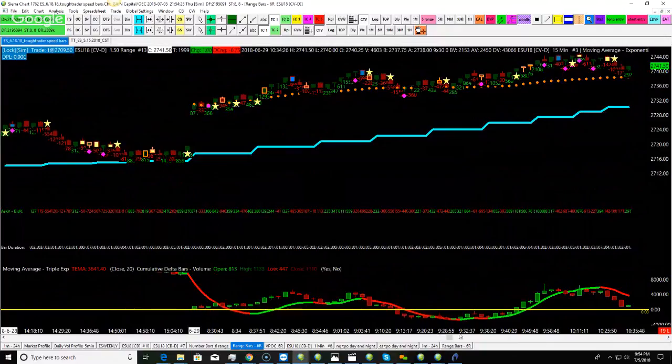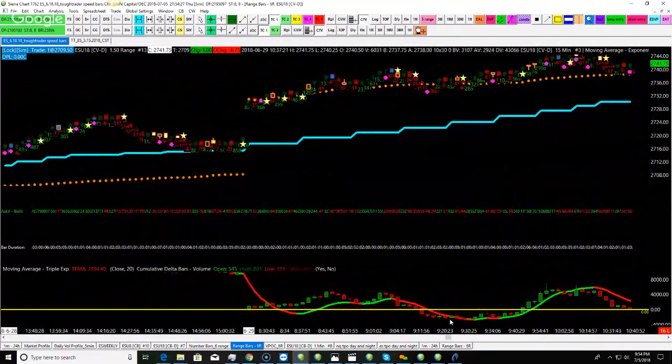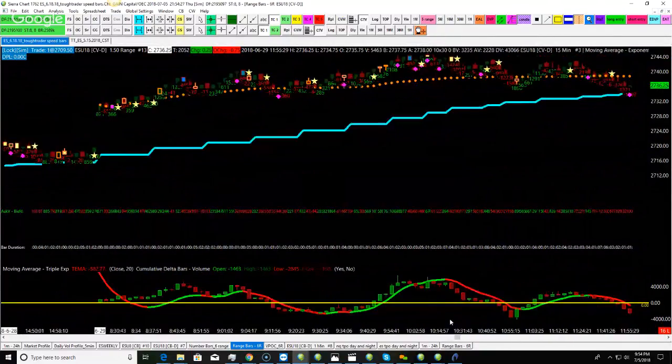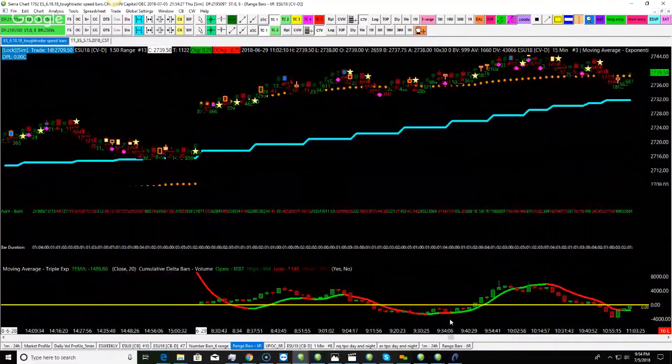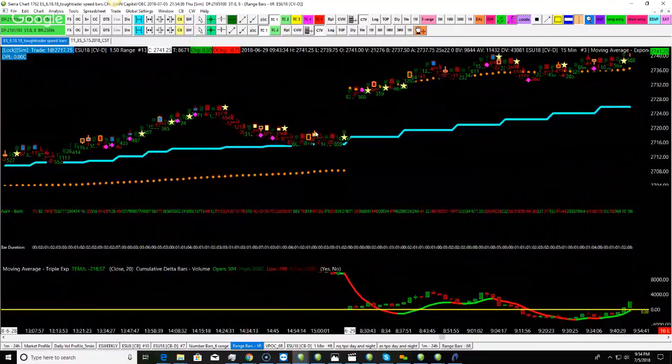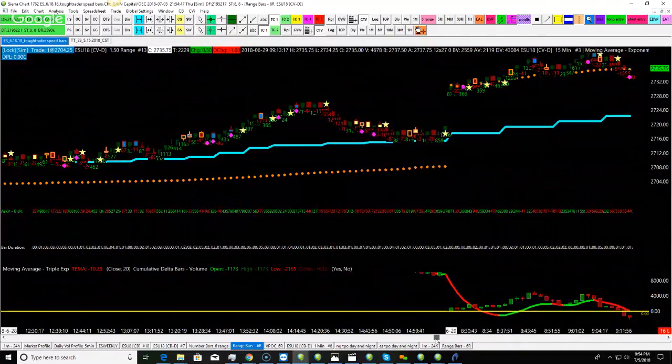Now, eventually, we do roll to the downside on this particular day, right? But you'll notice it's long after the open, and what we get is with delta holding above zero, we are then able to consistently drive to the upside from 27.32 to 27.41. It's an important clue in that process, right? Now I'm going to squeeze right over here.